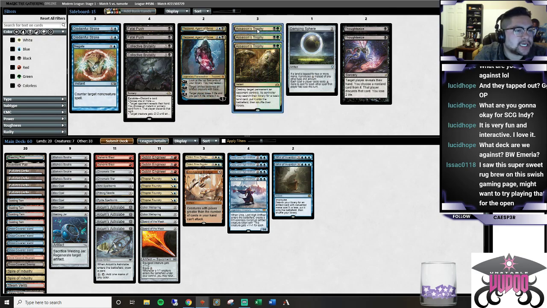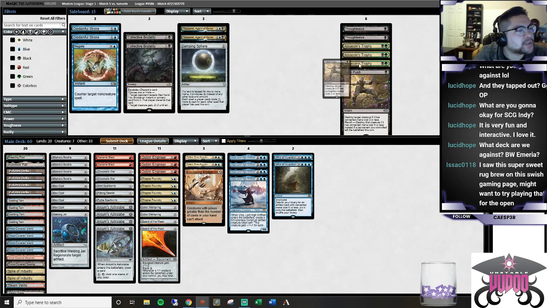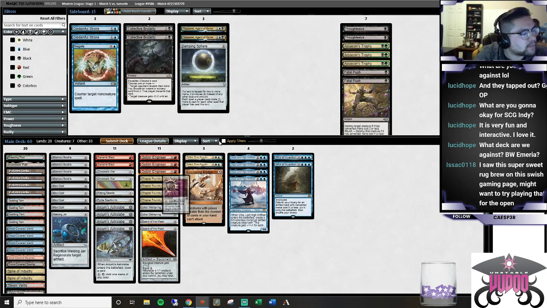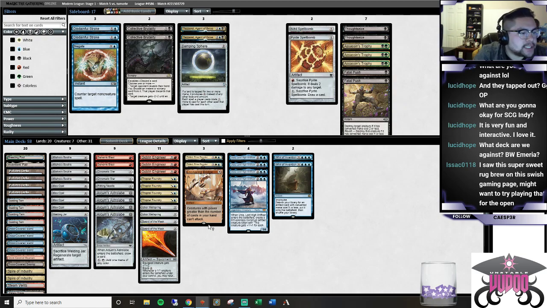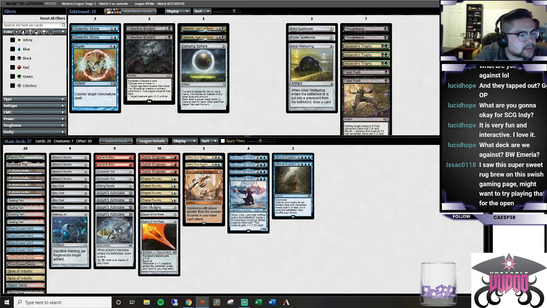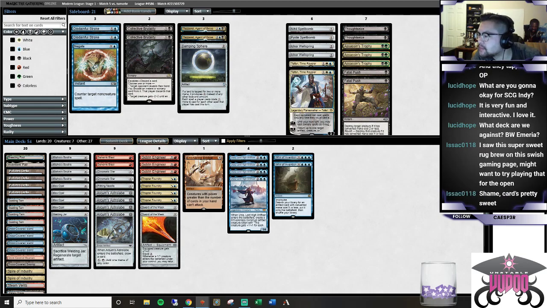I'm expecting a lot of hate. So let's bring in the Thought Seizes and the Trophies. I think we need to bring in the Fatal Pushes as well. We don't want to get just blown over. Yeah, the card is pretty sweet.